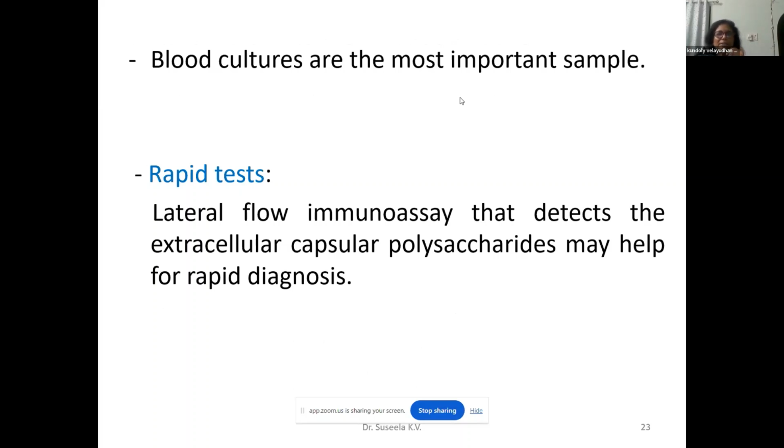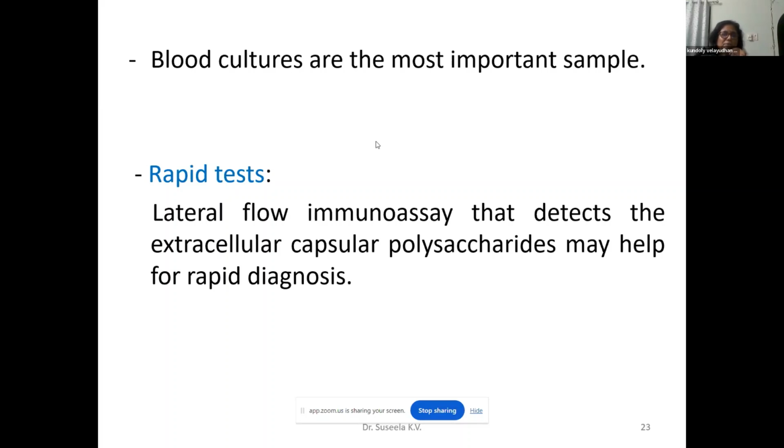Blood cultures are the most important for any patient. If we suspect melioidosis, the blood culture should be taken. Bacteremia is very important in melioidosis, and other samples like a throat swab, urine sample, or stool sample can also be taken. Any sample we can take, and if we see a single colony of Burkholderia pseudomallei, we have to take it as significant, because it is not a commensal and does not occur as a contaminant.